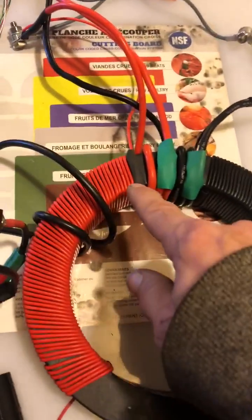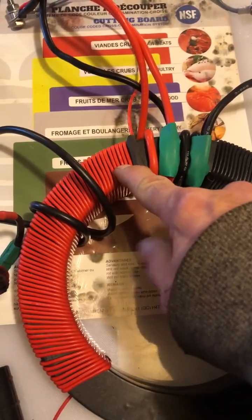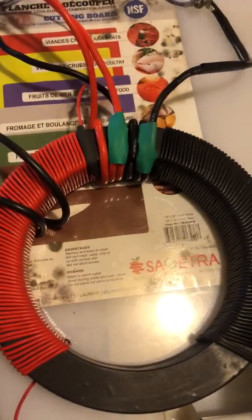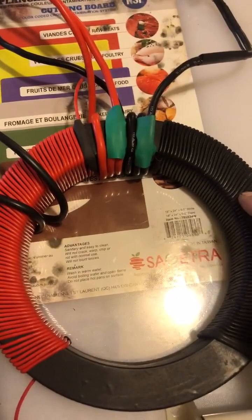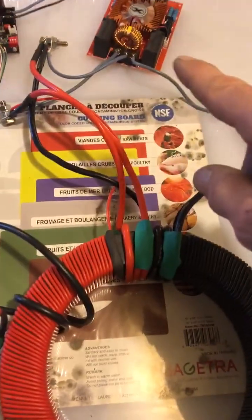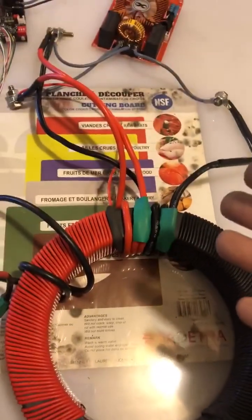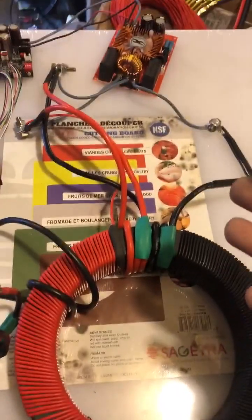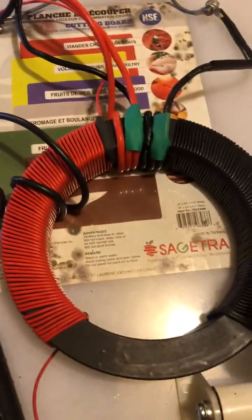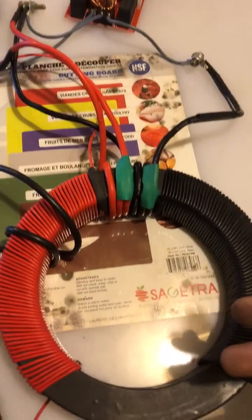Now, he can run on 10 milliamps. I showed you that. That's like a calculator solar panel in resonance. But he can run on up to about 800 watts with this driver. Not constant. Maybe you run about 400 watts constant. He can handle that, not a problem. But he can do 800 watts. I've made them do 800 watts.